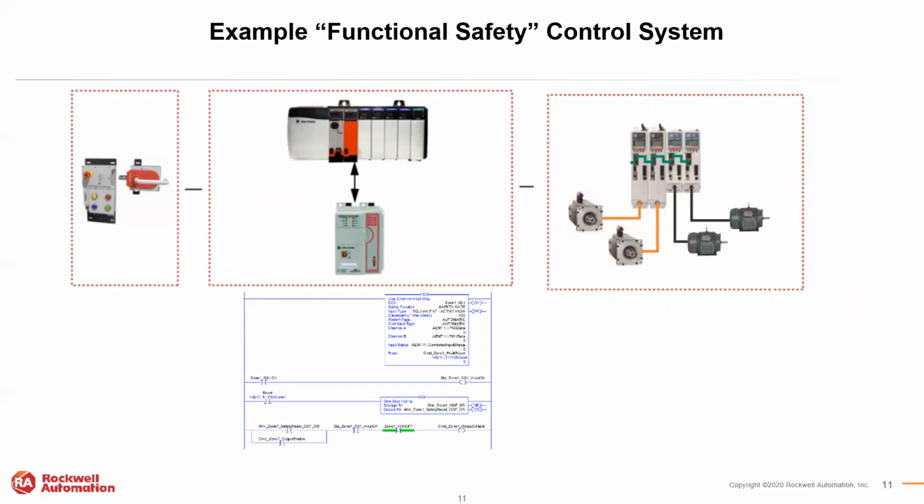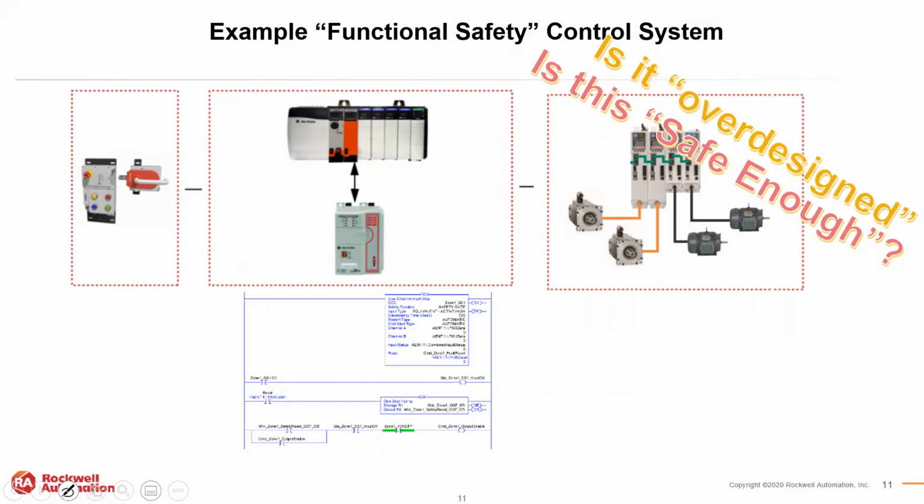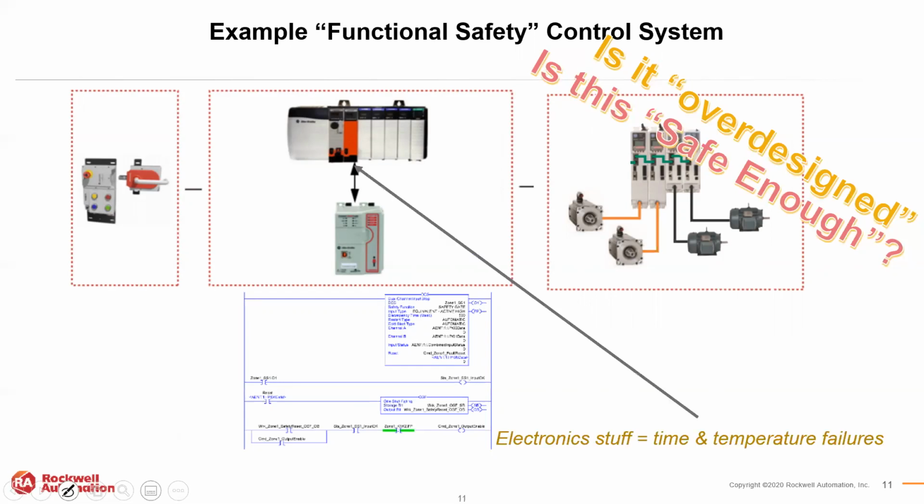Here's a more modern system. This has got great stuff like electronics to monitor a door, an emergency stop, using Ethernet with a safety protocol back to our safety rated controller. We've got safe instructions in our PLC code here. Again, safety Ethernet over to some servo drives with safe functionality. And so the question here is kind of the same. Is it safe enough? Did we put enough measures and protections and redundancy into this system? Or maybe did we over-design it, overspend?